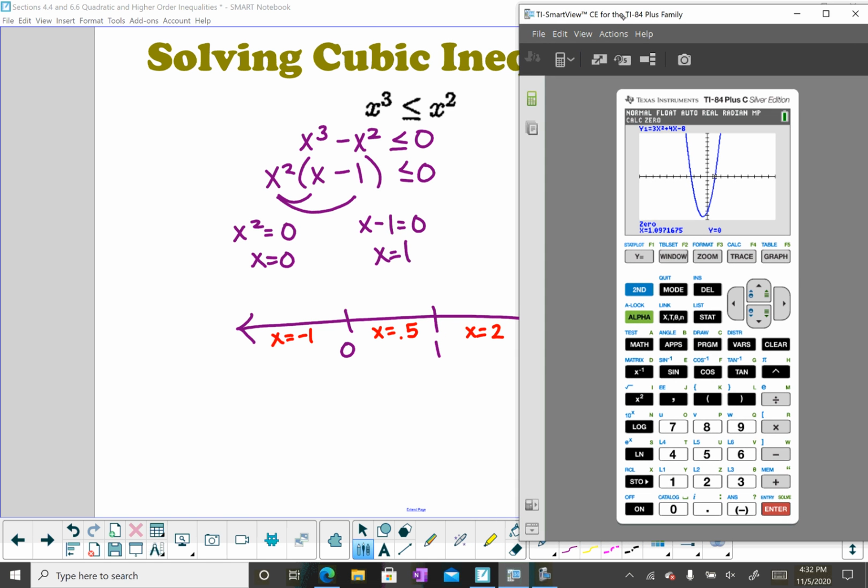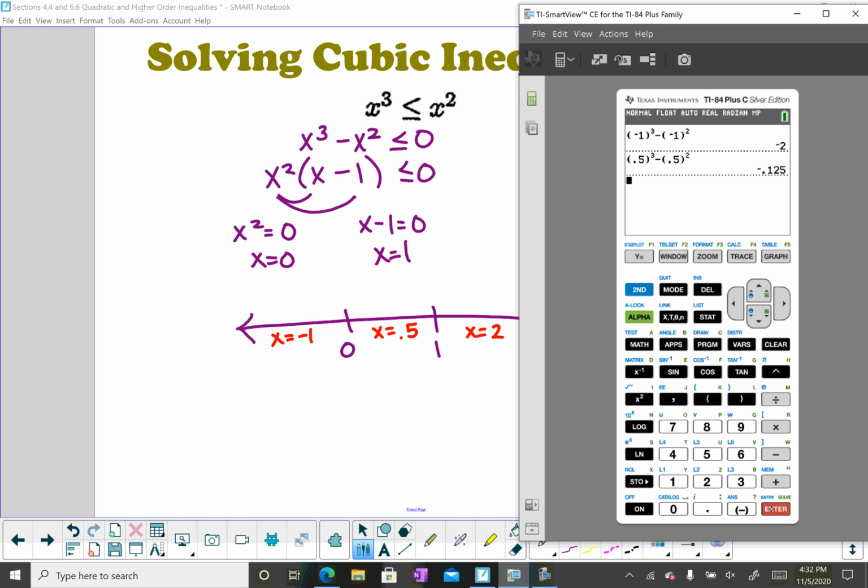And I'll just pull up my calculator and do this with you this time. So I've got it out. Okay, I'm going to go to my home screen, second mode, to get back to your home screen. And again, I'm plugging it in to where it's compared to 0. So x to the third minus x squared. That's the calculation we're doing. So -1 to the third minus -1 squared. And that gives me -2. So it's a negative number. We'll fill that in a minute. If I plug in 0.5 to the third minus 0.5 squared, I get, again, a negative, -0.125 here.